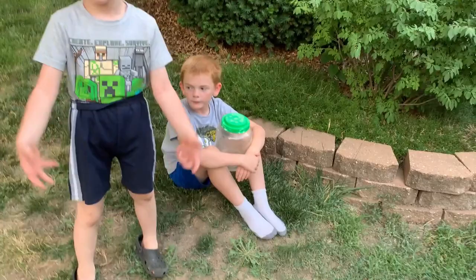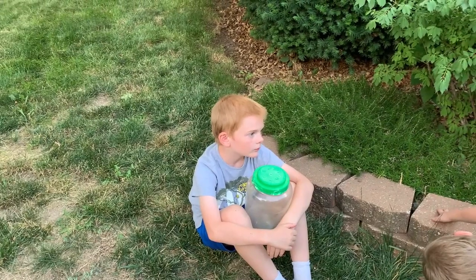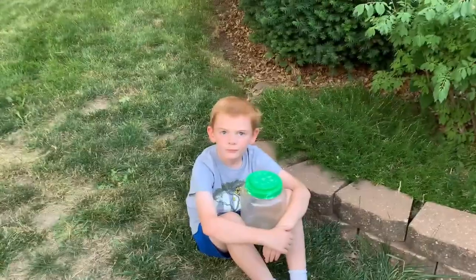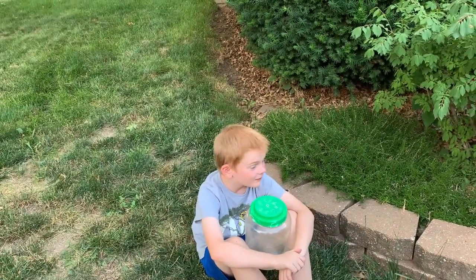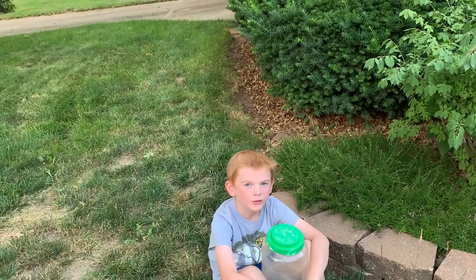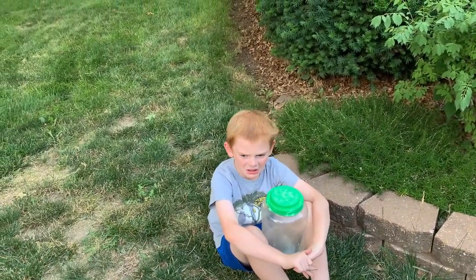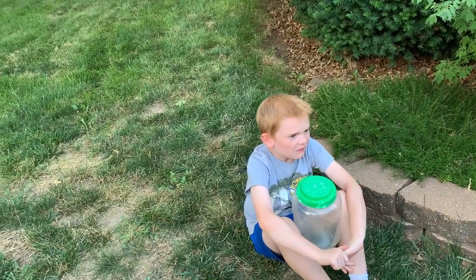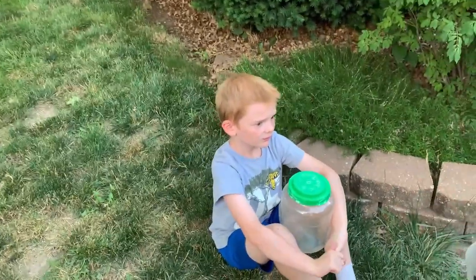Just like lizards and some bugs. Do you know, Brody, that the larvae look much different than that? They actually crawl around on the ground like a bug, and its jaw can stretch out, and when an insect crawls by it, it stretches out its jaw, grabs it, and pulls it in. And then the damselflies, when they're at the adult form, fly around and grab the mosquitoes out of the air.